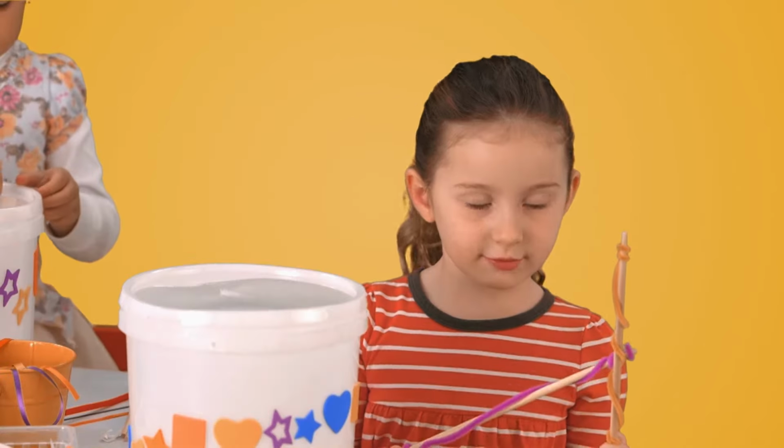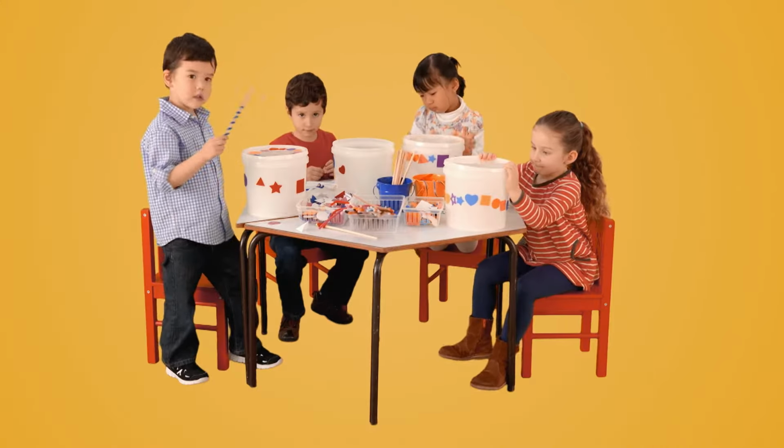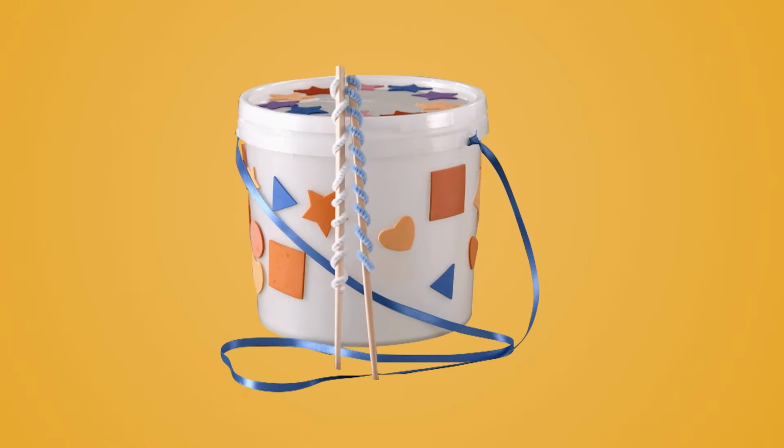What have you got there? Drumsticks. Oh. Look, Buzz, it's a drum. A bucket drum, Lala. A bucket drum.